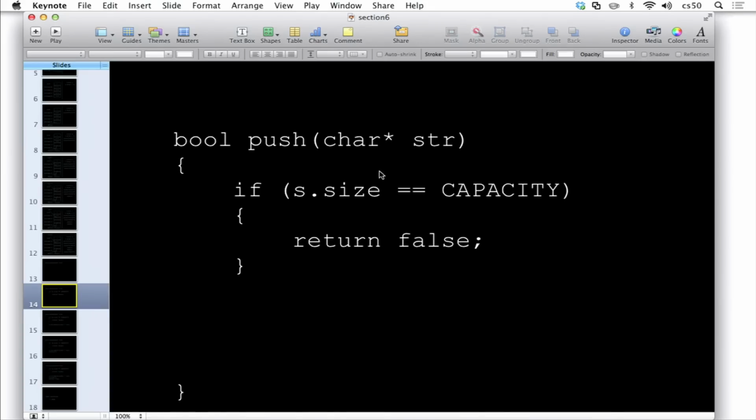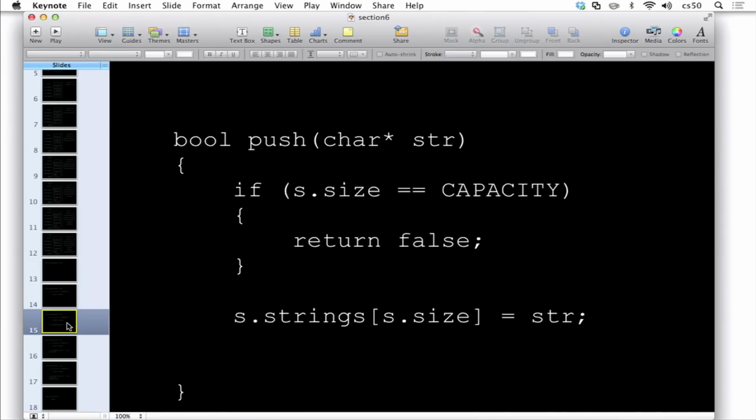Yes, Sam? Question about why did you say s dot strings brackets s size equals str? What is this str, is that defined somewhere before, in the char star str? Yes, exactly. That was the argument. Okay. Yeah, so we're specifying the string to push in.